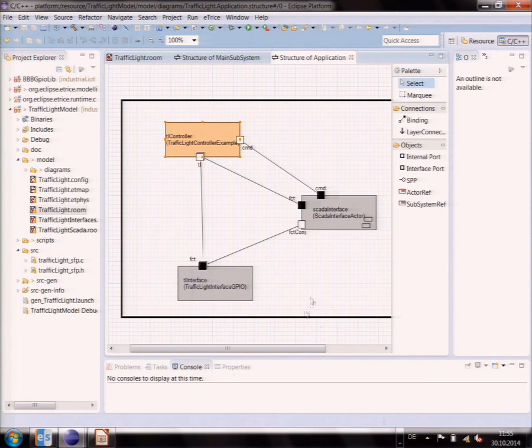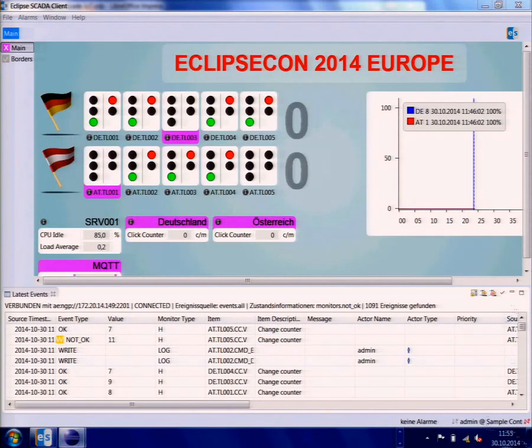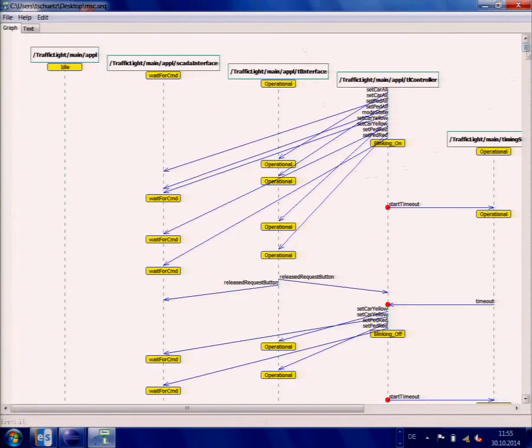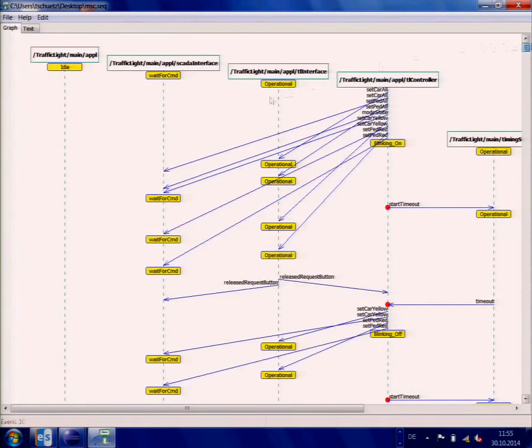So in the end, you generate the code and you compile it, deploy it as any C program. In the end, you can debug, for example, on model level, generate a message sequence chart and see exactly which component, which state is triggered by which message and so on.